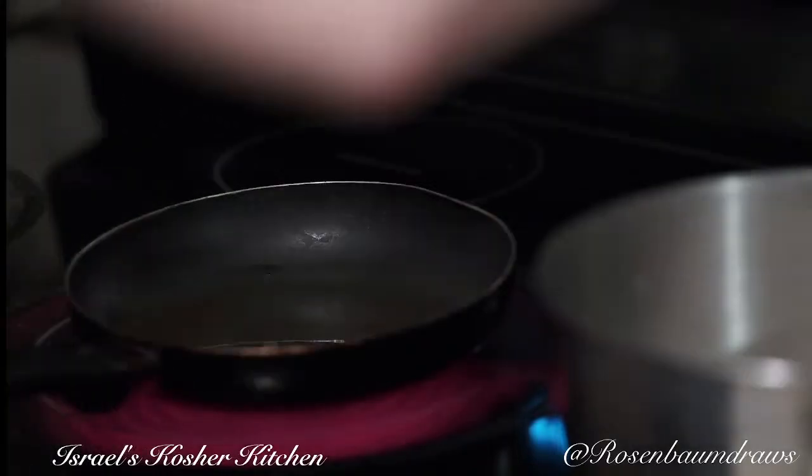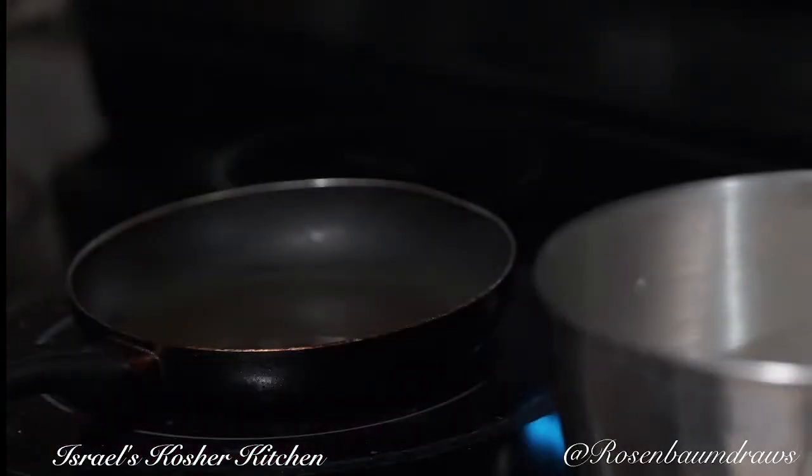I do worry about it having lack of flavor because of lack of salt. I don't want a lot of salt on my diet. You don't want a lot of salt on your diet. But this is latkes. This is Jewish.